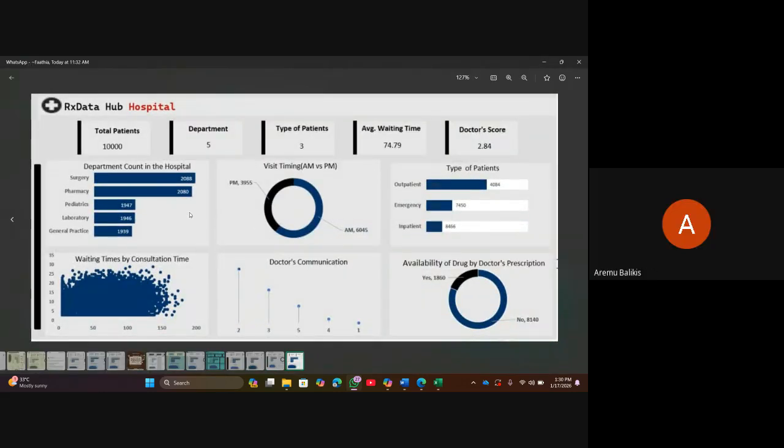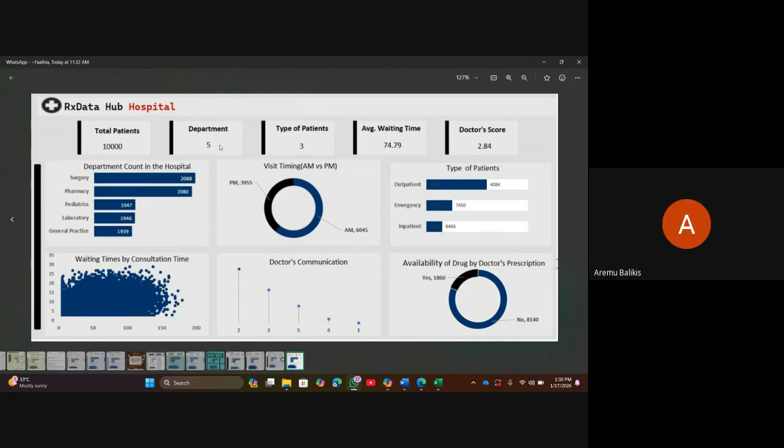So even though we have several charts here, you can easily tell from the chart that we have 10,000 patients. Looking at this chart, can you tell me the number of patients we have, if we can't see the KPI? So KPIs are used to summarize the most important information in the data sets. So you can easily see that we have 10,000 patients.